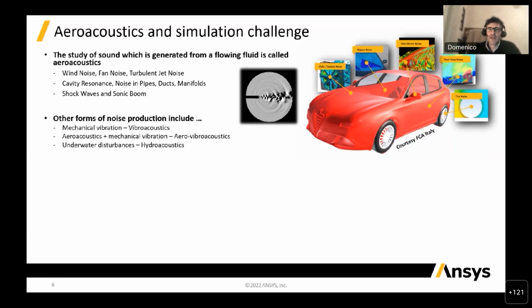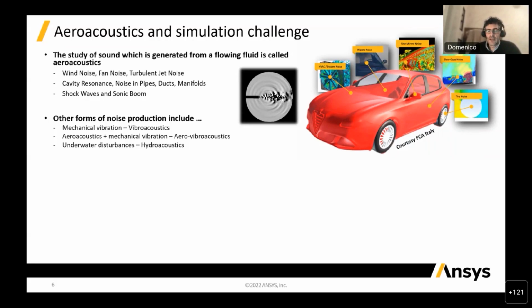So here we have different kinds of noise that we can compute. Just as an example, if you consider the interaction of the air with a fan, we can have fan noise, we can have wind noise.